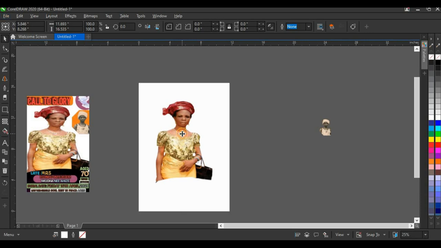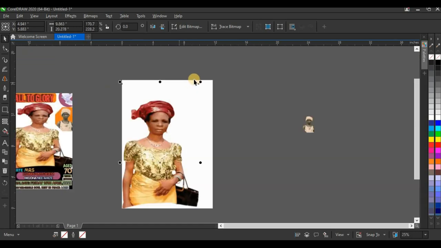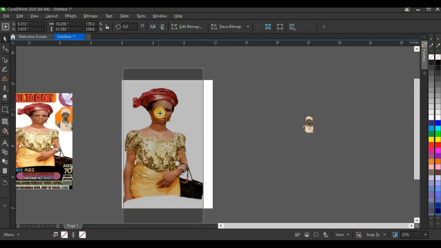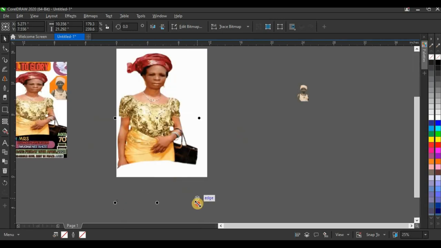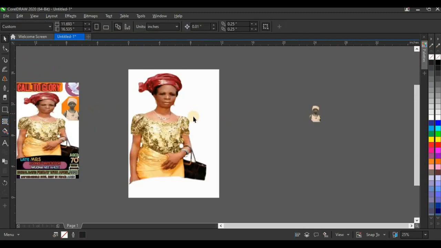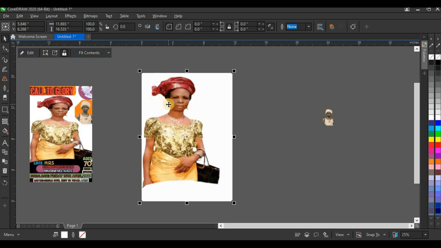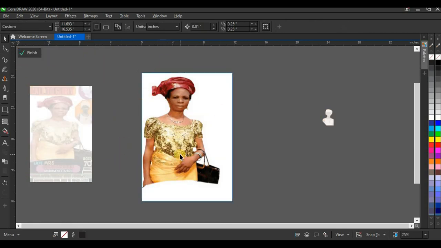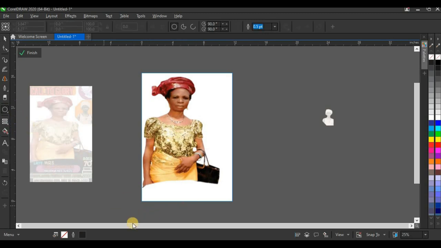Press Alt on your keyboard to select the picture and bring it here. Then you can open up the picture like this and take it upwards a little, and this position looks great. You can reduce it once again, and that looks fine. And using this concept of the original author, I'm going to create a circle shape like this. But before then, I'll open up my PowerClip. Click on the shape and click on Edit to open up your PowerClip this way. So you click and hold to see your ellipse tool, and you select your ellipse tool and create this circle like this.